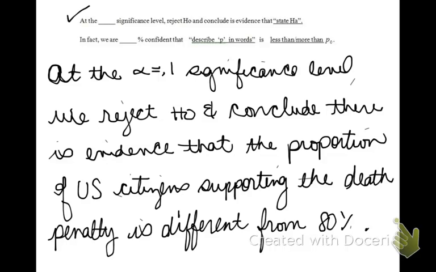That takes care of this part of the statement. When we say that it changed from 80%, we didn't specify whether the change was an increase from 80% or a decrease from 80%. So now we could come in and specify whether the new value is less than or more than P0. And for us, P0 is 80%.